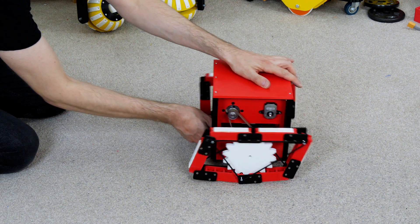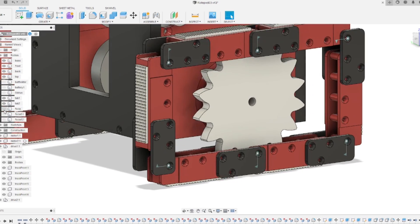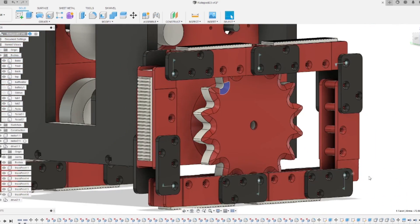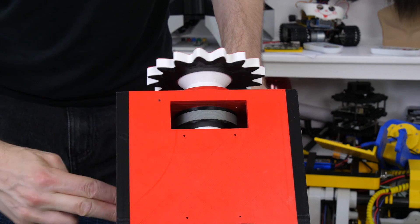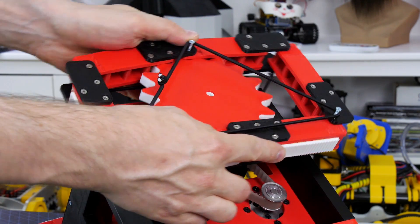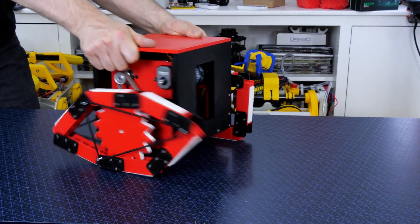However, if I try to steer, those sprockets walk out of the treads and the tracks come off completely. To combat that, I've made some shims which fit on the back and front of the wheel, with a chamfer all around the edge to hopefully keep the sprockets in the tracks. I fitted those on the front and also on the back, which makes the track wider so it doesn't twist as much, and the pointed pieces keep it aligned as the tracks twist. Now if I steer, we actually keep them on perfectly well — that plan seems to have worked.